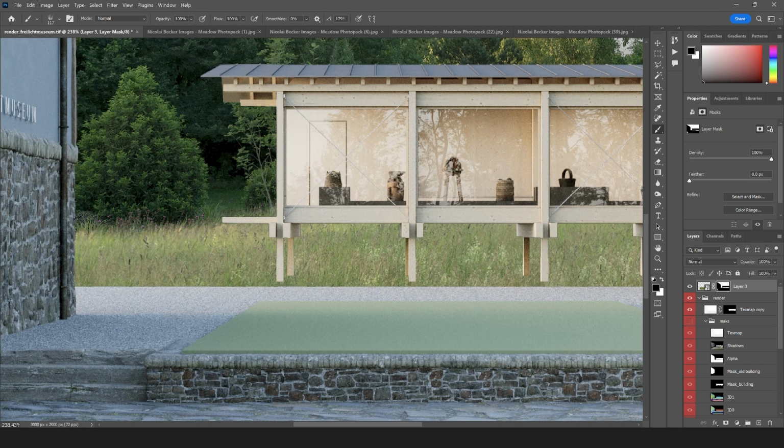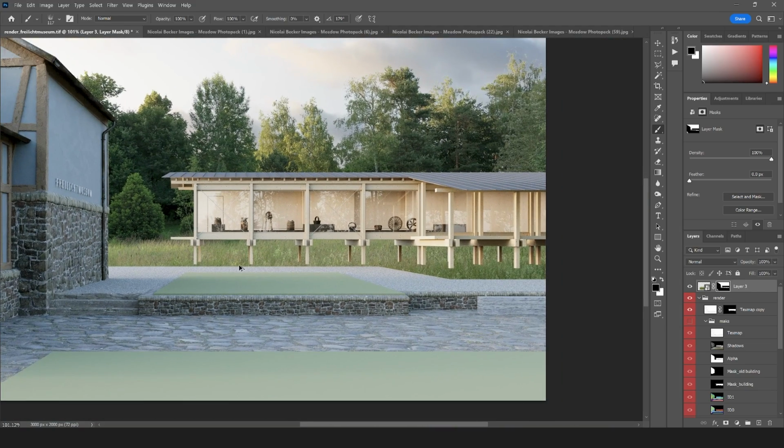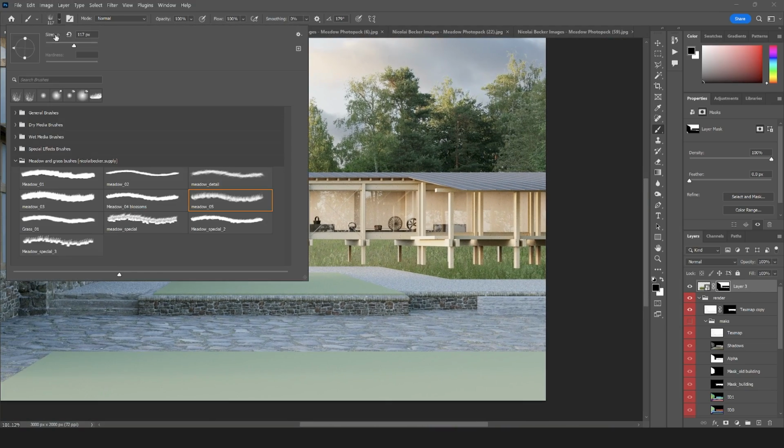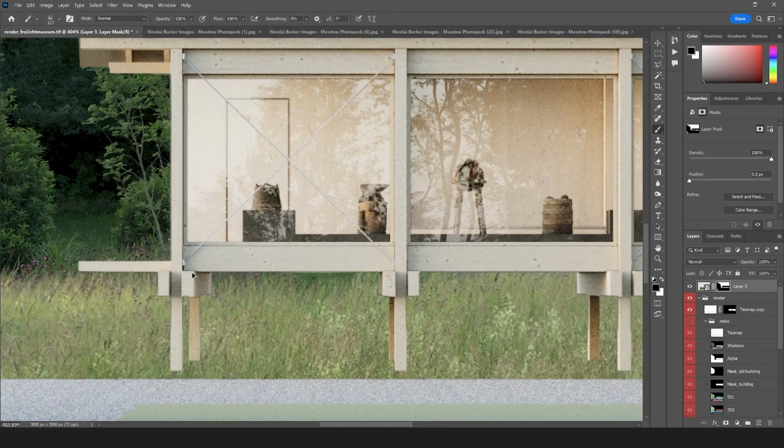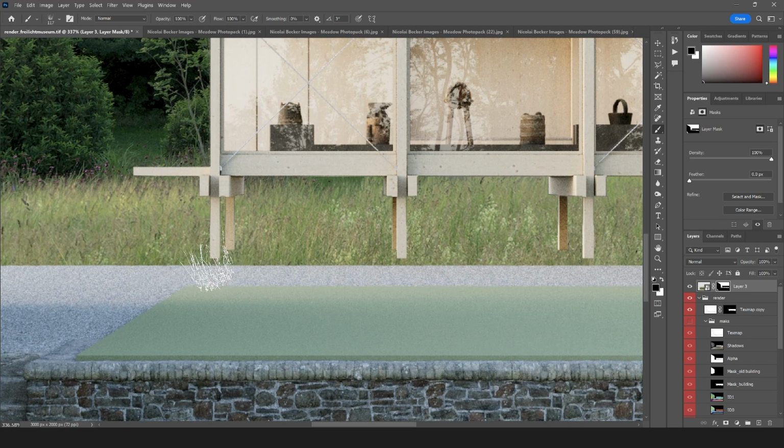All right. So in the background, there's still some building that comes from this image. I'm gonna mask that out using a brush. I have a nice set of grass and meadow brushes that you can also download for free at the shop. Especially for this kind of meadows from the Meadows Photopack, they work very well together.